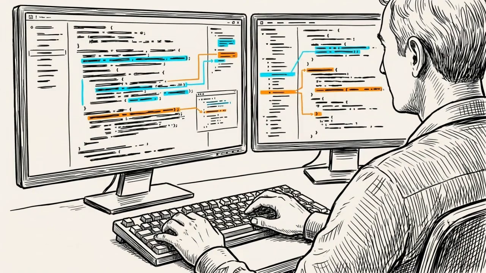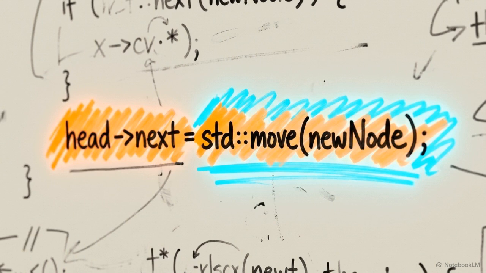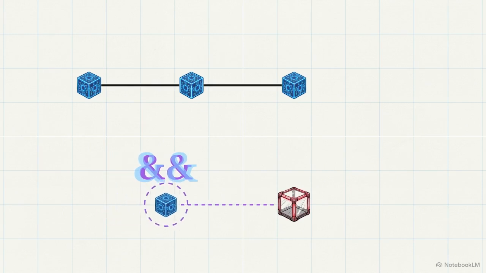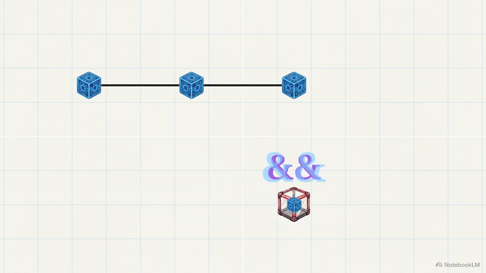Now we combine these operators into a real-world workflow. A senior engineer will routinely take ownership of a newly created heap node and immediately link it into an existing data chain. Watch the tools work together. The double ampersand reaches out and grabs the new heap node, transferring ownership into a smart pointer. Instantly, the arrow operator engages its 2-step mechanism to lock that node's pointer securely into the existing structure.